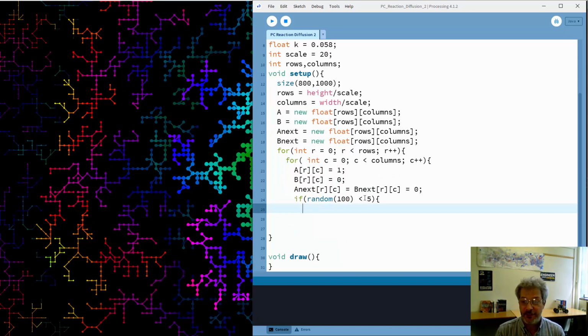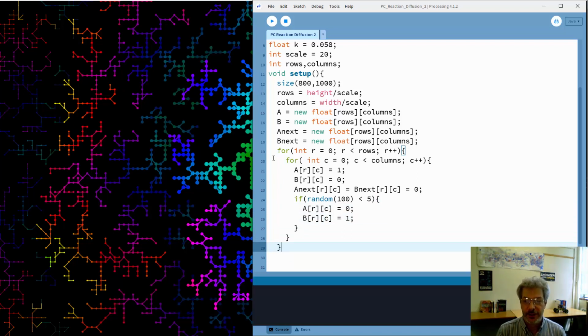So I'll do it with a 5% chance, and it took a little bit of trial and error to come up with that percentage. In general, these reaction diffusion models are pretty sensitive, and small changes can have a big impact. Setting up these models can be tricky because if you make a little mistake, or if you say, I'm going to try some arbitrary parameters, they may not give you anything interesting. So it's good to start with working values, and once everything is working, then you can play around with the parameters.